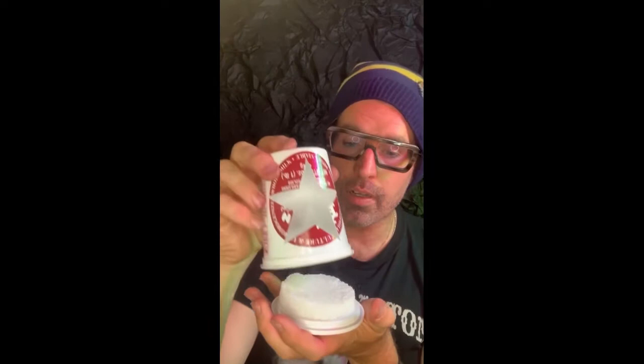This is going to be super fun. Okay, first we're gonna take our container and we're gonna cut a window. Mine is star-shaped. Next, we're going to take off the lid and cut our foam to fit it. Make sure that the main part of the container can go back on easily.